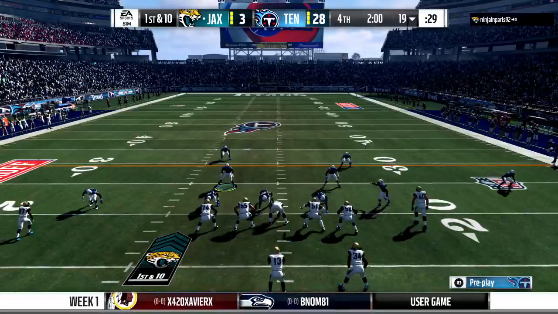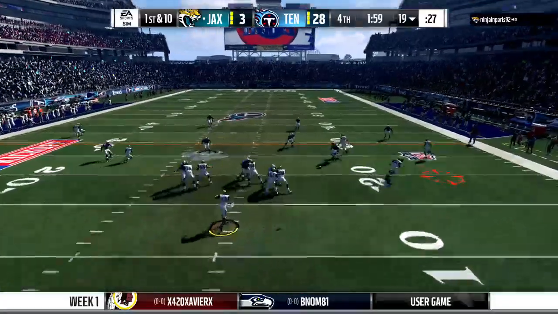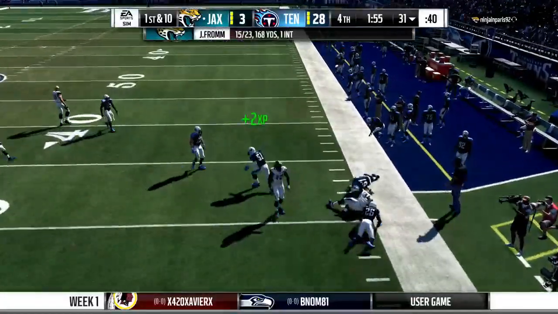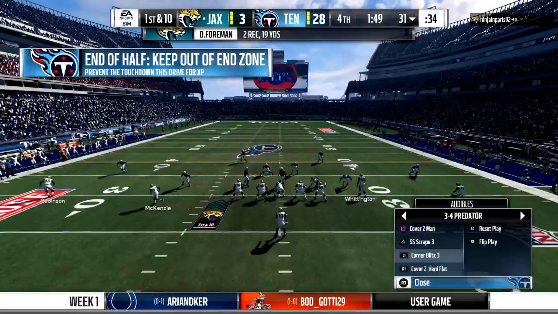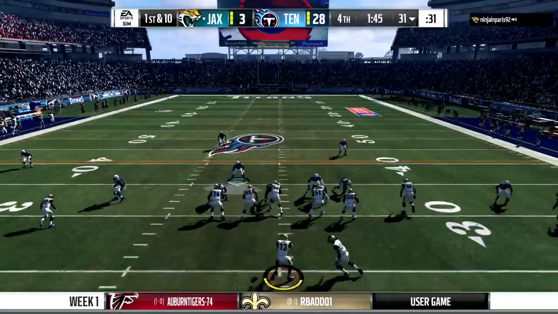Here we go now. Green 39. Green 39. They go back to the air here after the INT on the last drive. Finding a safety valve here. That's complete. And he's going to get this one across the 30-yard line. 11 yards there for Jacksonville and a first down as well.